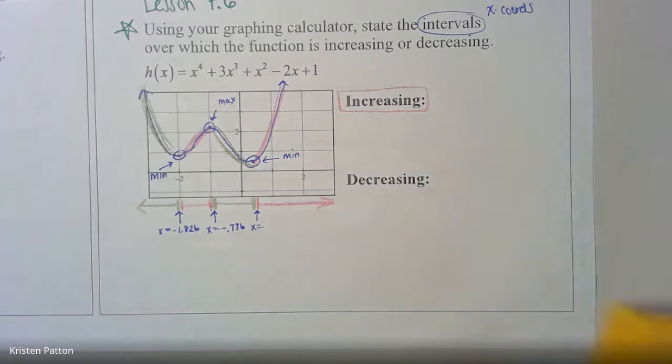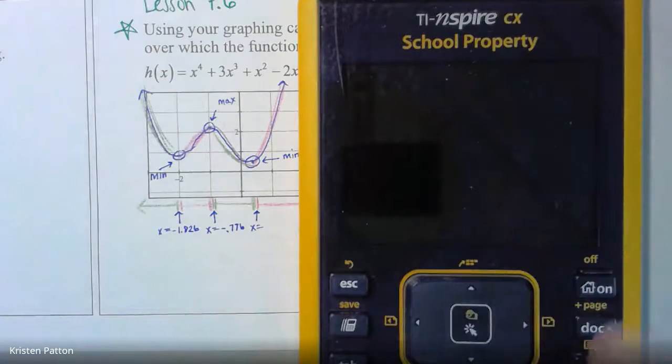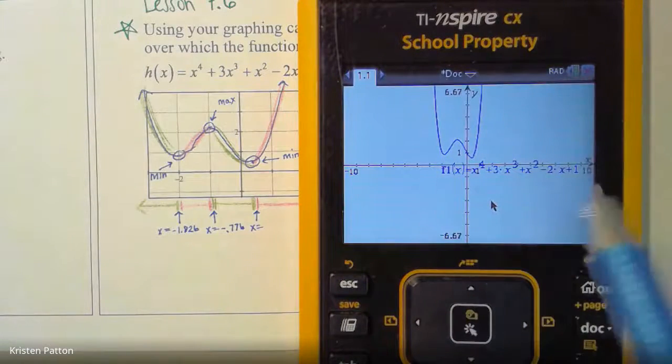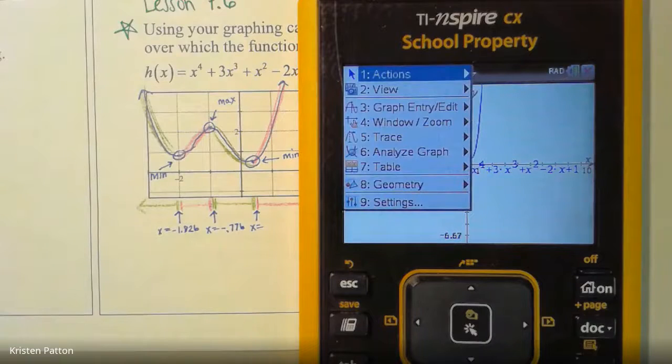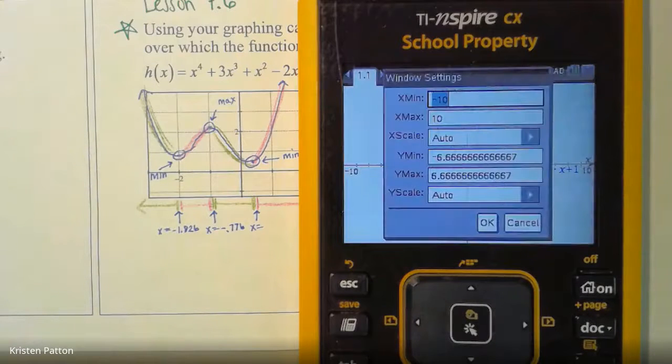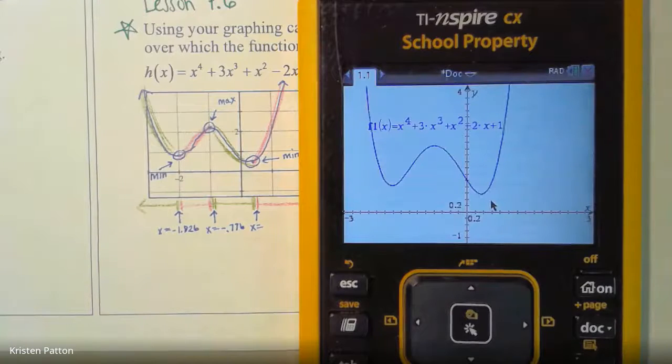I'm going to switch calculators to show you how to do it on an Inspire. So I've already graphed my function. I need to change, I don't need to, but I think it helps, my window here real quick to go from -3 to 3 and then from -1 to 4. That's what I was starting to do when everyone kind of popped into class. Okay, so same graph, same window, different calculator.